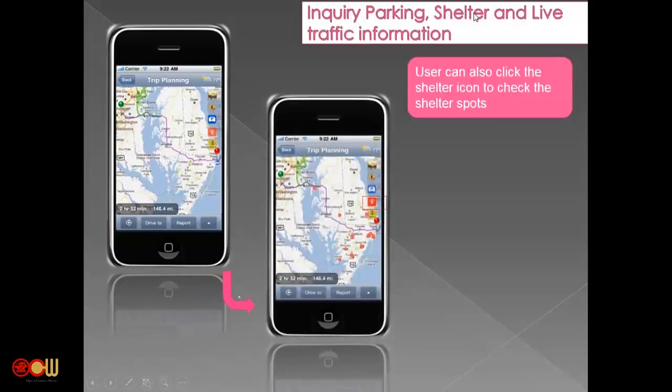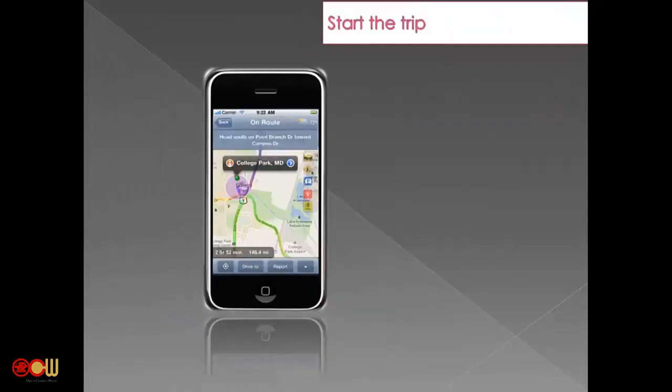Shelters represent the area. If some emergency happens, you can stay there temporarily and get supplies of food. But during the high season, this becomes an area for people to temporarily stay for their vacation. Everything's done, then you can start your trip. Get all the information clear in Ocean City, then you can start your trip and it will already advise your route.